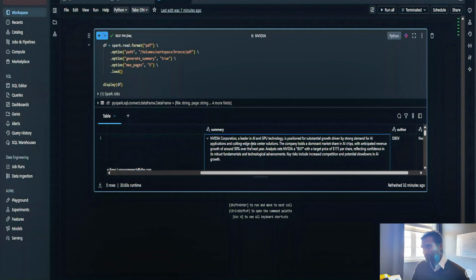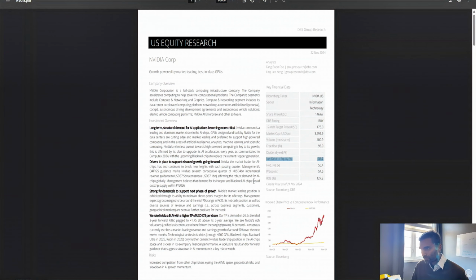NVIDIA Corporation, a leader in AI and GPU technology, is positioned for substantial growth driven by strong demand for AI applications and cutting-edge data center solutions. The company holds a dominant market share in AI chips with anticipated revenue growth of around 50%. Let us see if there is anything mentioned about 50%.